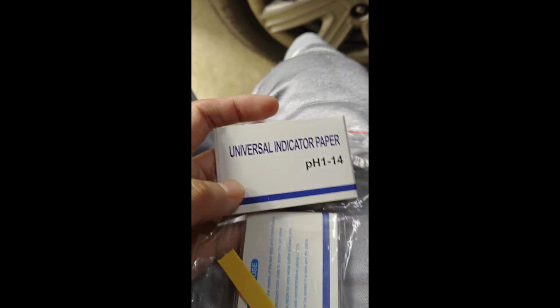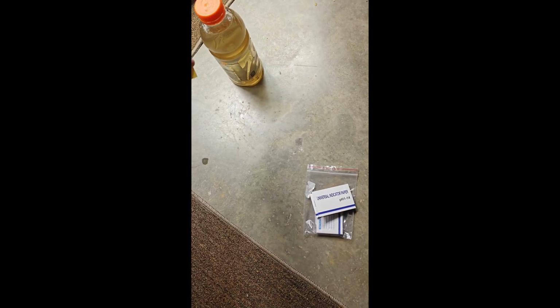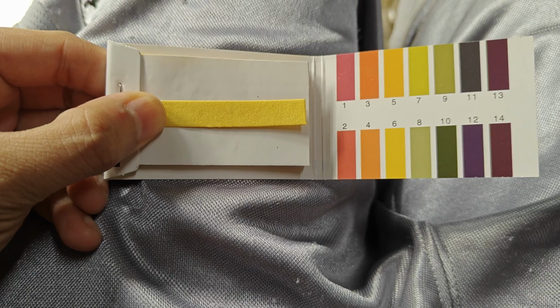pH strips are one of the cheapest ways to find out the pH of your nutrient solution. If you're growing organic, you don't really need pH paper or pH strips, or a pen, which saves you even more money. But these are only about $3, and I can easily use this to test pH probably a couple hundred times.